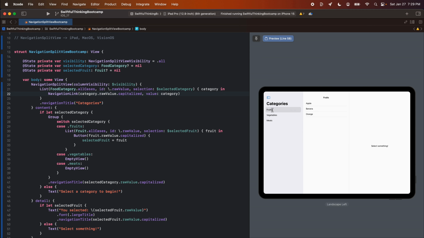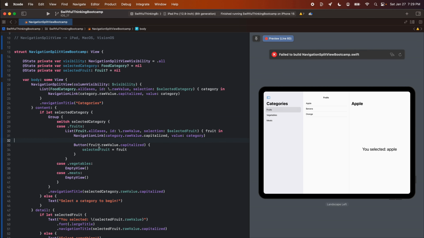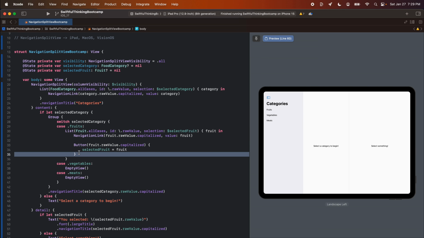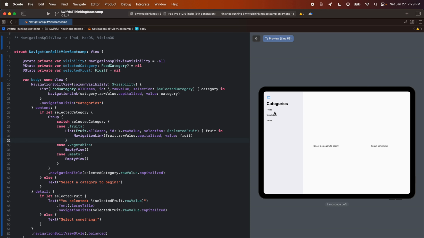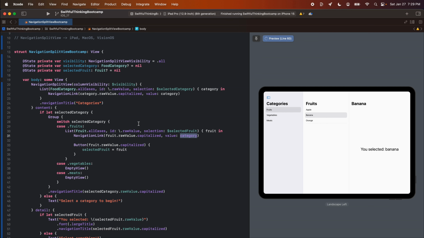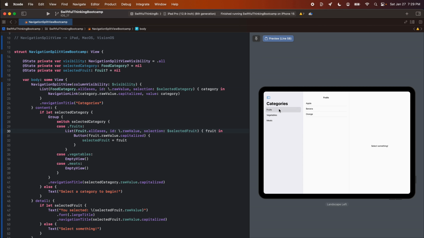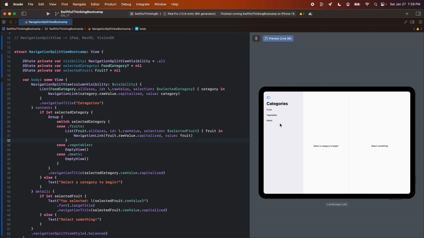All right, so I got fruits, and when I click on it, I click on apple, and let's change this navigation link down here. Let's change this button to a navigation link as well. We'll do fruits, and we'll do fruit. And one more time, if I click on fruits and I click on banana, you can see now that there's actually UI here of this being selected. So again, if I revert back to being buttons, this one's not a button, so we can see that selection here. But when I click on apple, there's no selected UI. But if I make it a navigation link and I click on apple, selected UI.